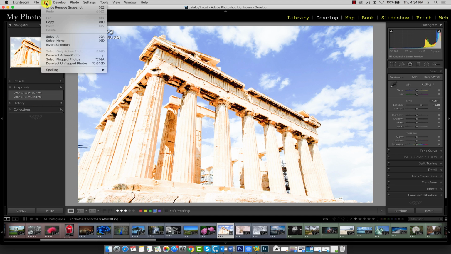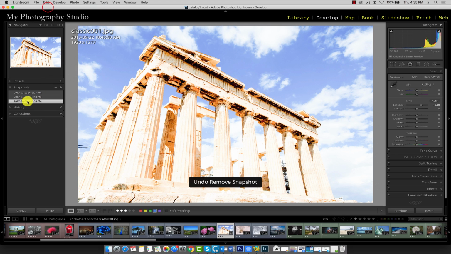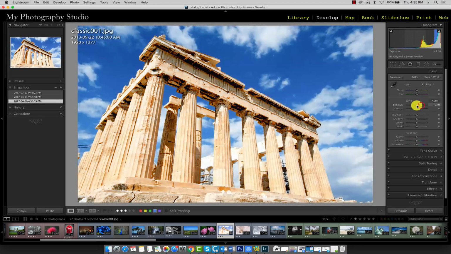I'm going to bring that snapshot back, just because there's a couple of other things we need to go over. If you right click on the snapshot, you also have the option to update this snapshot with current settings. So what that means is, say for example, after this exposure setting was created, we did a few other things.